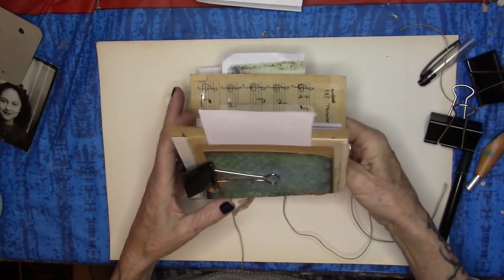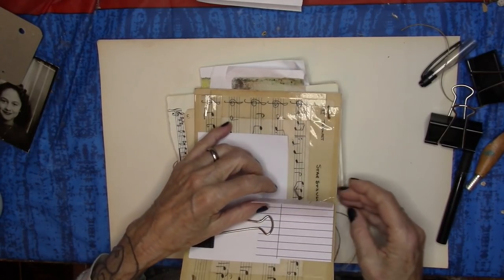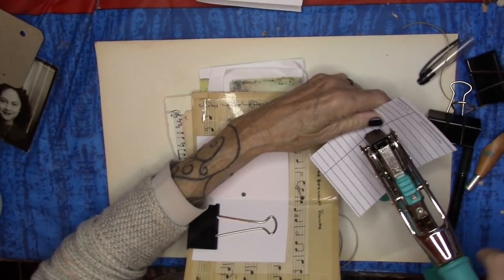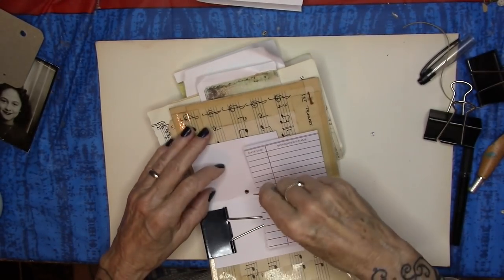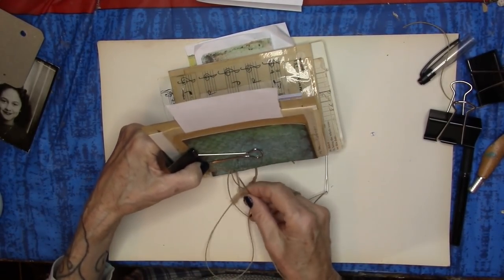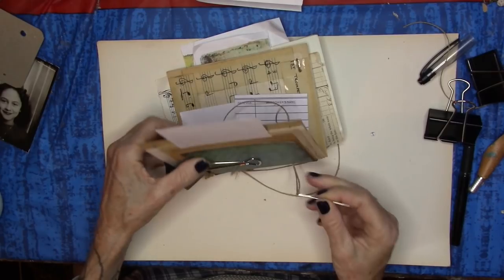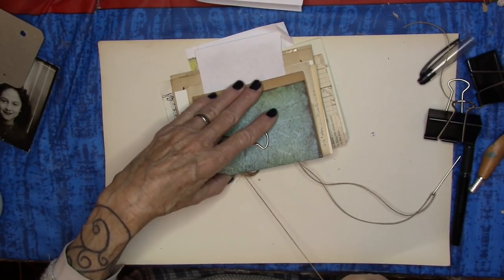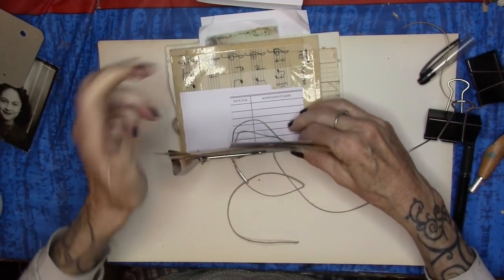Bring in the next page. How'd you get away with no hole? Into the right side, out through the left side, in through the left side, out through the right side. Nice and tight.